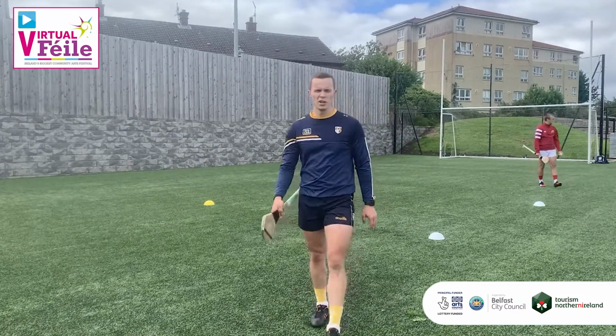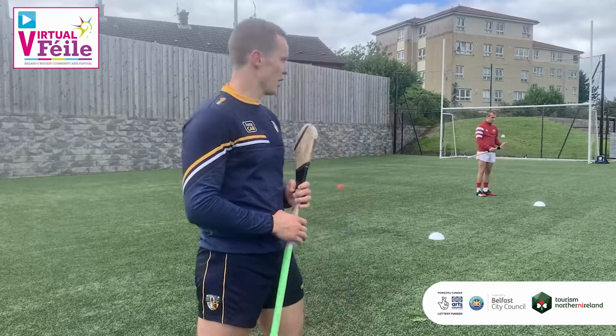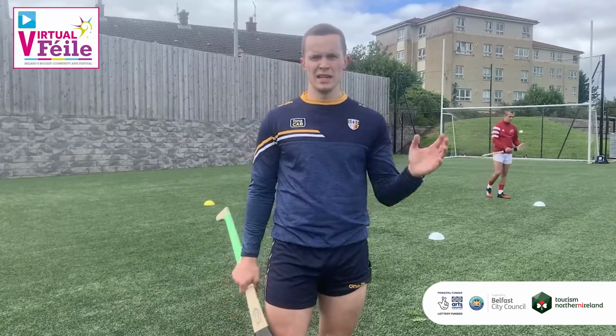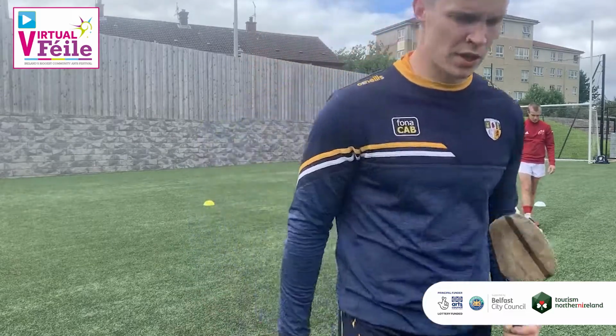So that's something you can work on. Just make sure as you get over the ball, use your thumbs, you do the basics first before you move on to anything a bit harder. Always try, do a couple, stand still, and then you can start moving on to the ball. And then once you start moving on to the ball, you can start doing stuff with it. Well done, that's drill two.